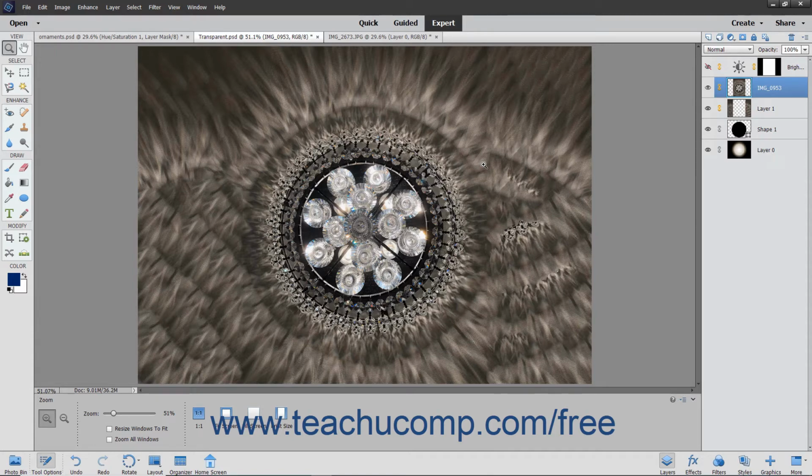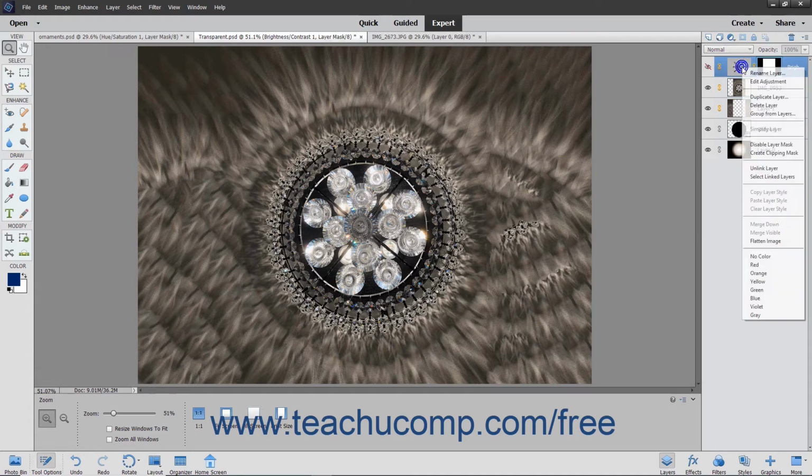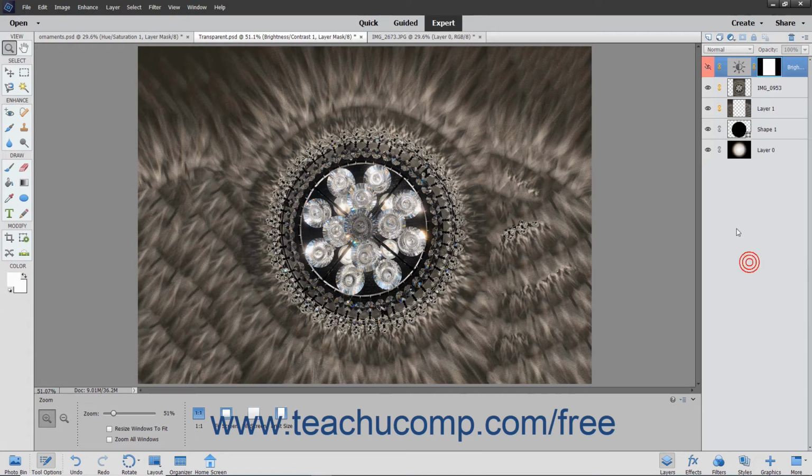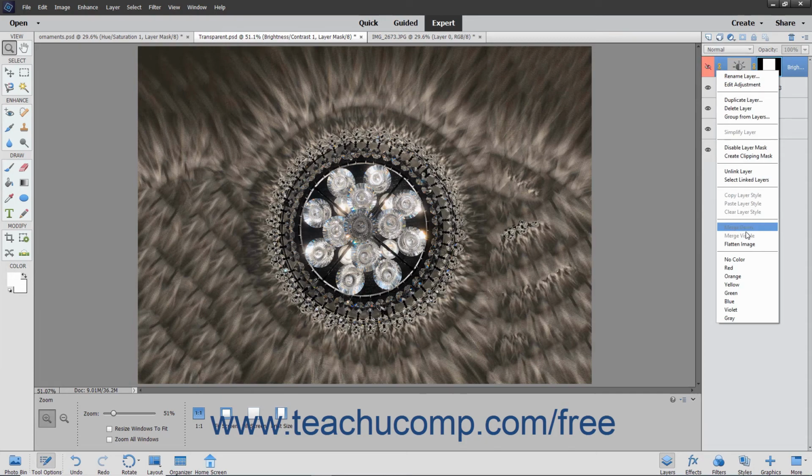For example, you could color all the adjustment layers using the red color so you can easily spot adjustment layers in the Layers panel. However, after creating the layer, you may want to change the color of a layer or remove its color coding. To do this, right-click the layer to color code within the Layers panel. You can then click the name of the color coding to apply to the layer from the choices shown at the bottom of the pop-up menu. Note that you can select the No Color choice to remove color coding from the layer that you right-clicked.